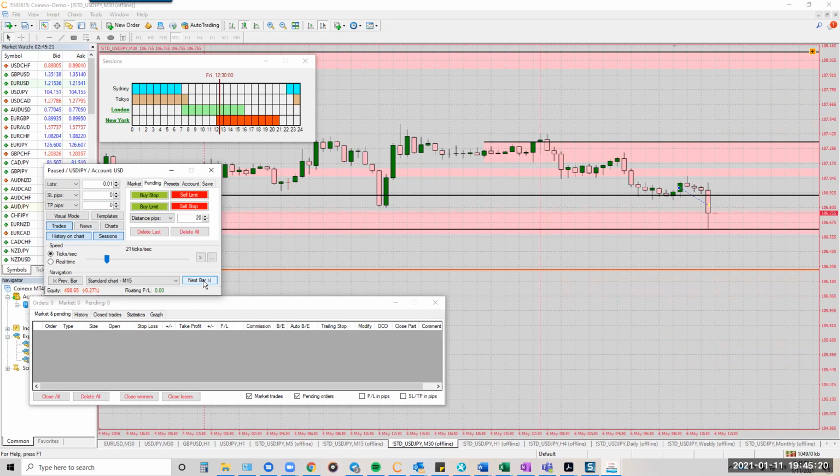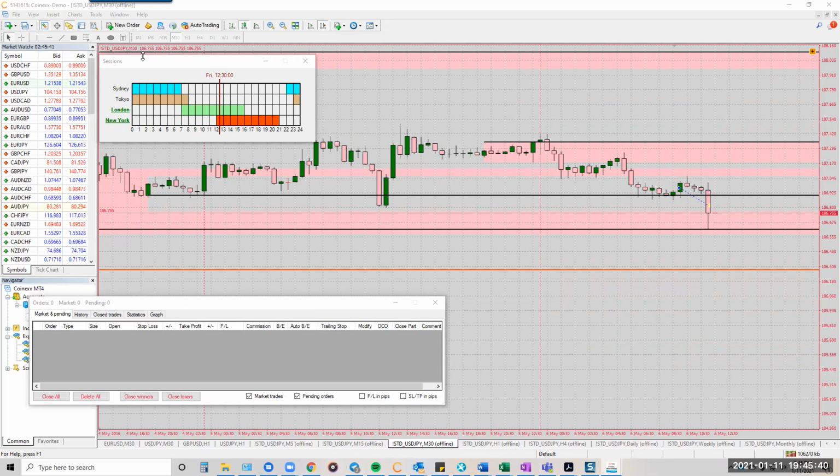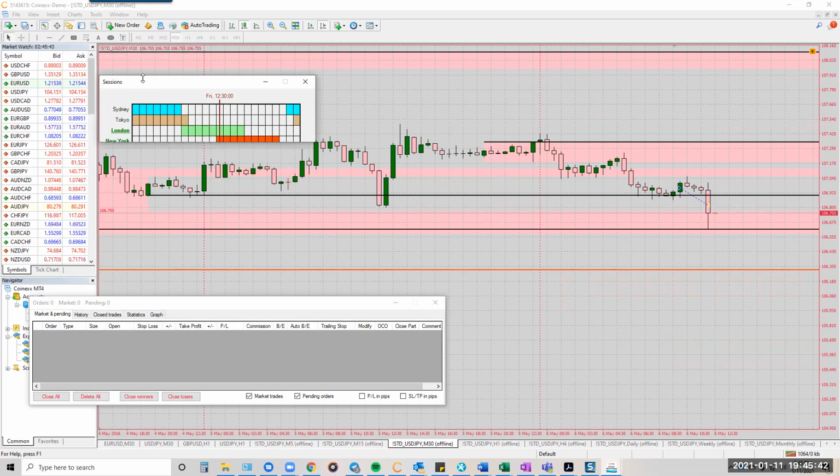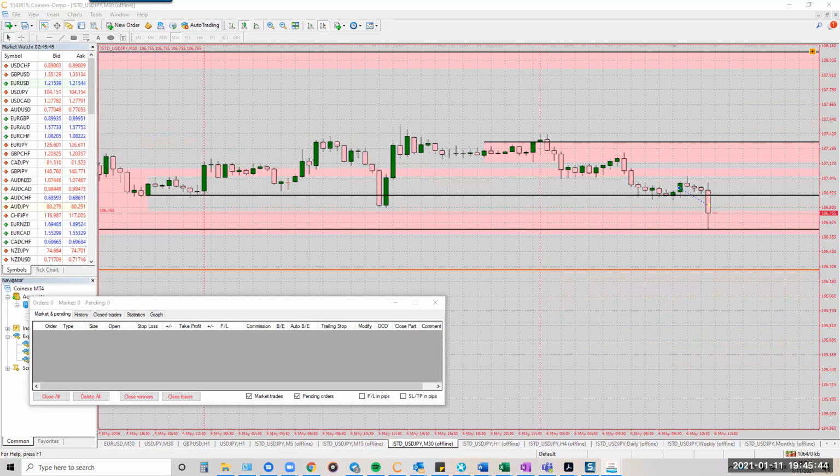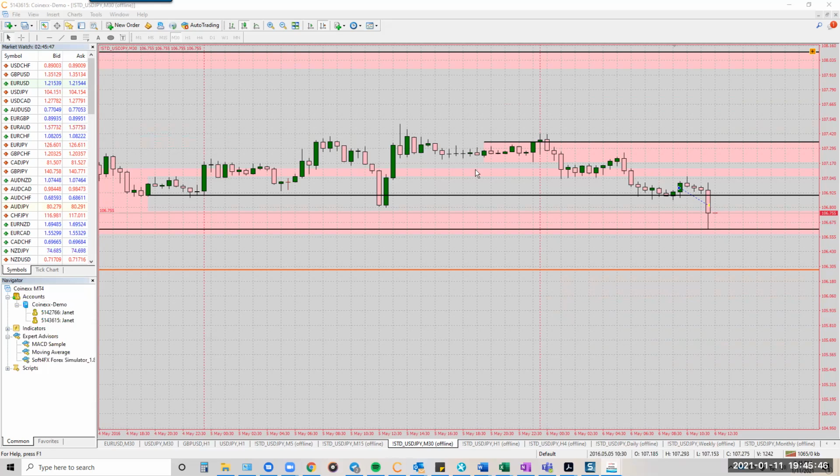Okay, that did not do what I thought it was going to do. So chances are it was not a rejection, that it was a break, and that this was a retest, and I didn't pay attention to the retest, that it did retest, go back and come back down. So that's why I assume I lost that trade. So that was a bad example. But I do think it was probably a break and not actually a rejection.